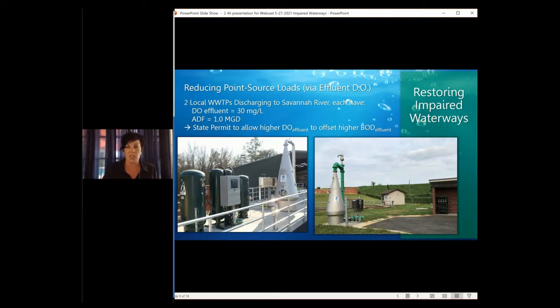And this is what those systems look like. One has an oxygen generator and one is using mini bulk oxygen gas. They're both using a Speece cone, and they pump a small side stream through that cone off of the effluent, add the dissolved oxygen, and then feed that right back to the outfall. These plants have both been operating for a couple of years, and I can share more information on either of them to anyone that would like it.